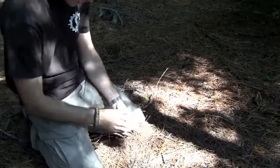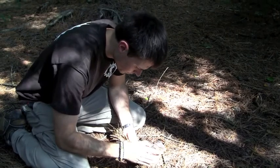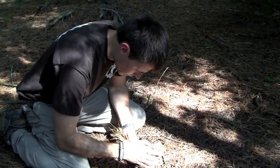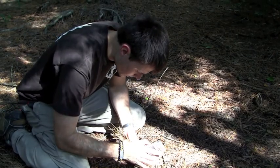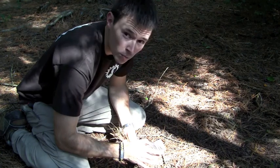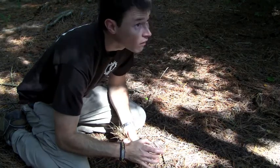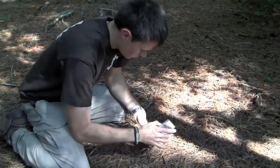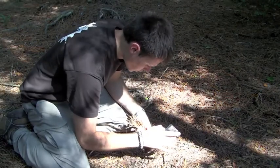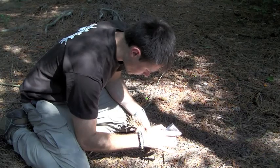So my camera battery died, and I gave up on the web that I found on the tree, or whatever that was, and trees kept blowing over my sun in my other spot, so I moved over here. Oh, speak of the devil. And I got some punky wood in here that I'm gonna try, see if that'll make me a little bit bigger ember to work with.